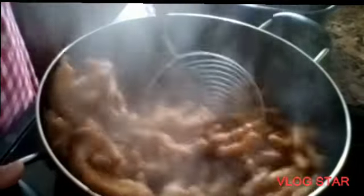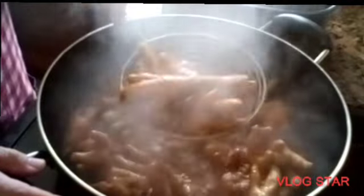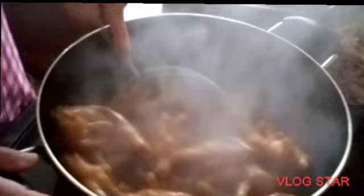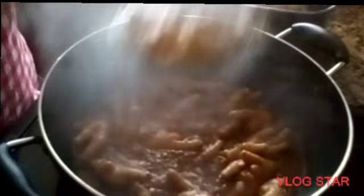After that, when you see it is already tender, I drain it like this and put it in my air fryer. I'm not going to fry it because frying gives more fat. It's better if you have an air fryer like this.